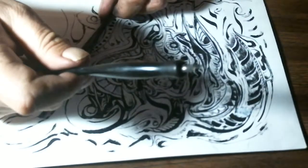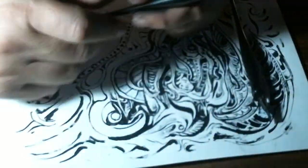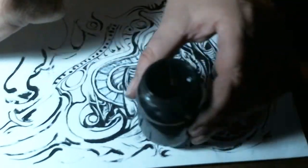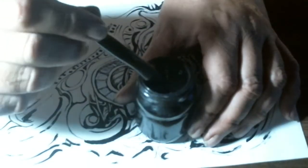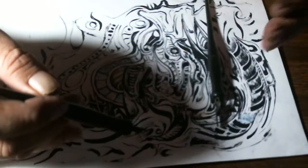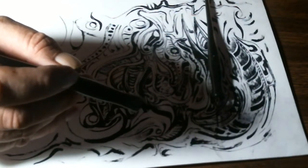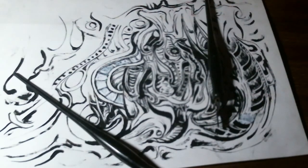I use a series of dip pens. If you're not sure what dip pens are, these are the pens that you dip into the inkwell. That's why they're called dip pens. They're dipping into the ink. Now sometimes you get the ink in places that you don't want it to be, like right now on my fingers. Excuse me while I wipe them off.